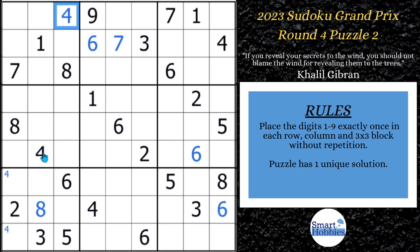Let's move back to the eight, because now we have another neat little pointing pair with the eights. You've got this eight cutting across row five and this eight coming up here — there are only two possibilities for an eight in block six. So we have another pointing pair, meaning eights can't be anywhere else along column seven. And since you have this eight cutting across row three and this eight cutting up, there's only one place left for an eight in block three. So you use that pointing pair secret twice and are able to get a couple of solves.